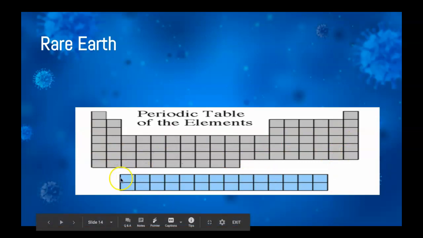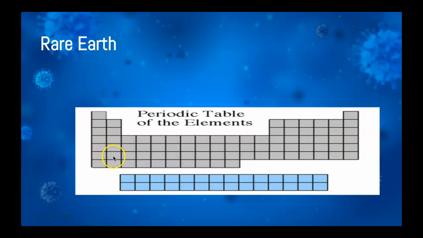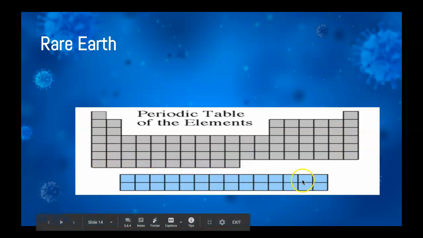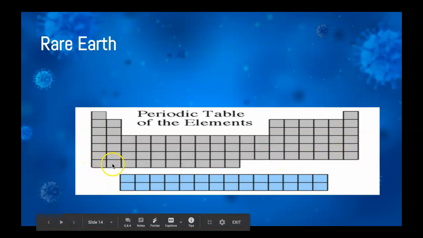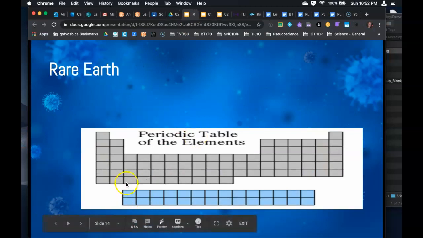So what they've actually done is these two rows are actually supposed to squeeze in right here. All right, so it should be this element, and then this, and then it goes all the way across, and then it goes back up to here and keeps going. And then you get to the end, and you go to the next row, and it goes here, and then it goes down to this one and goes across, and then goes back to here, and then finishes off. All right, so if you actually look at the numbers on those elements, you will see that these elements here actually fit in right here.